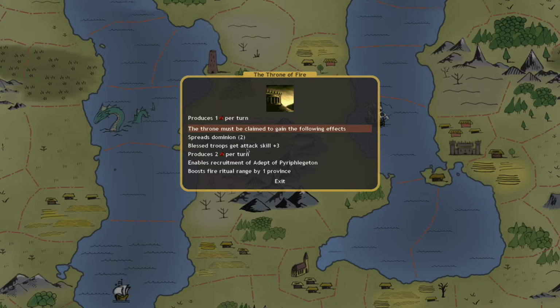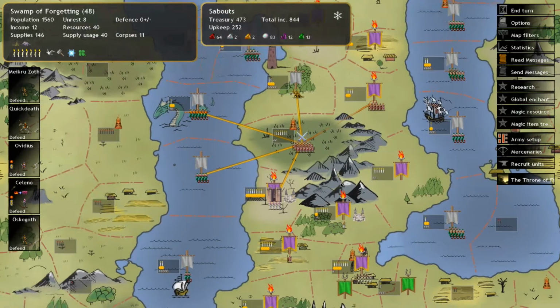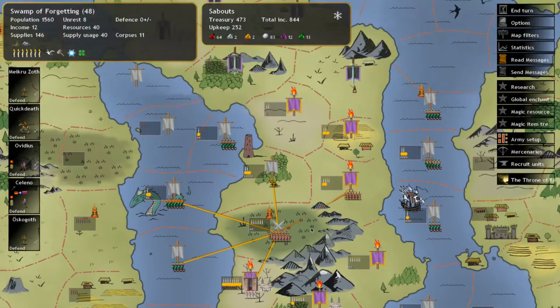Blessed troops get attack skill +3. Produces 2, so it's producing 1 per turn, and if we claim it, it'll have the following effects. Produces 2 fire gems per turn. Enables recruitment of the adept pyro flag, and boosts fire ritual range by 1 province. Okay, wow, that's a really good throne.